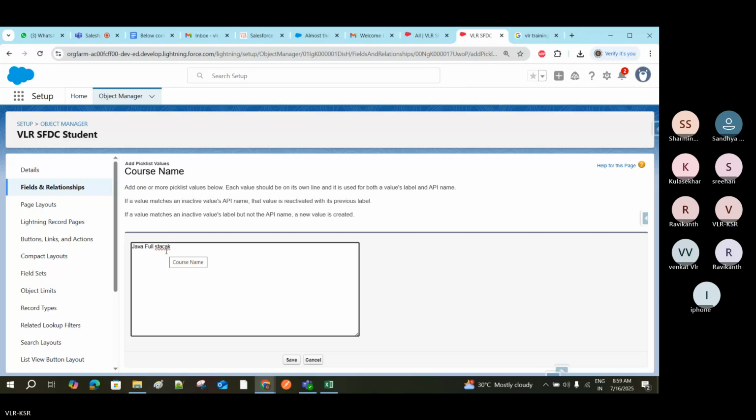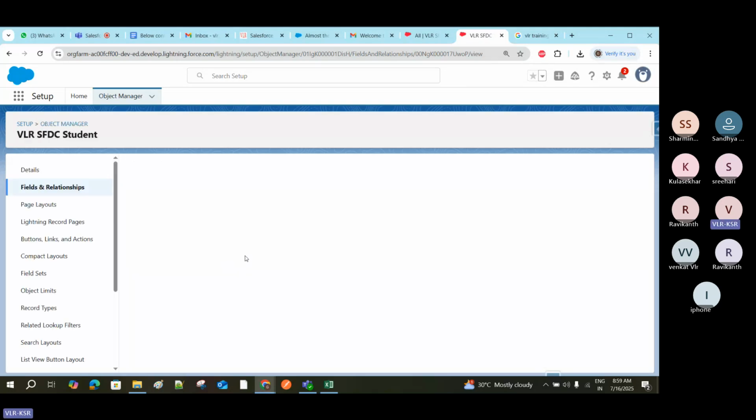Let me complete this one and we'll see. Okay, I'll tell you that. Full Stack, and SAP they have introduced, and some more courses like AWS. These are the new courses the company introduced, right?